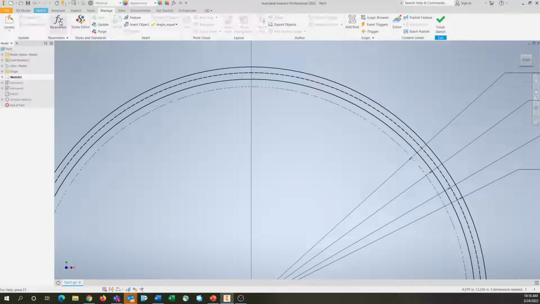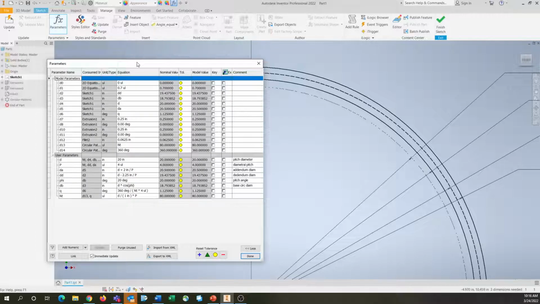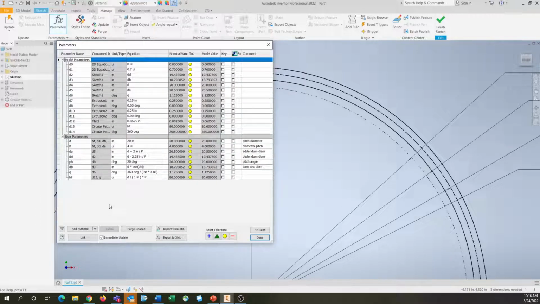And then I remembered that Inventor has this great thing called parameters, and this is what will make it much easier for us to modify our gears. So I set up parameters, and if you open a new model, you should see none down here, and you can add them in. So I'm going to go ahead and add a new parameter. So for example, if I wanted to save the base circle radius separately, I would say it's the base diameter divided by 2, which is fine. So this is the base circle radius.